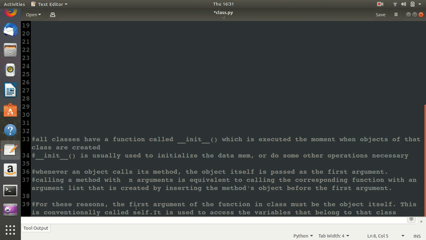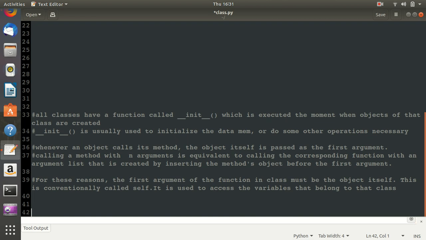For these reasons, the first argument of the function in a class must be the object itself, and this is conventionally called self. You can change this self to any other variable, but usually we call it self, and it is used to access the variables that belong to that class.